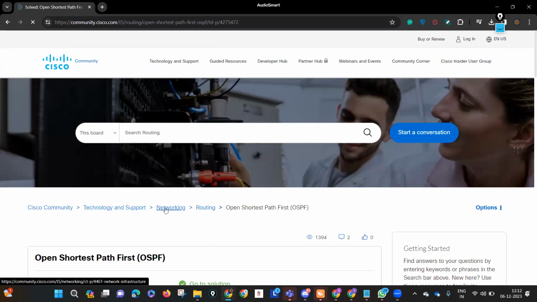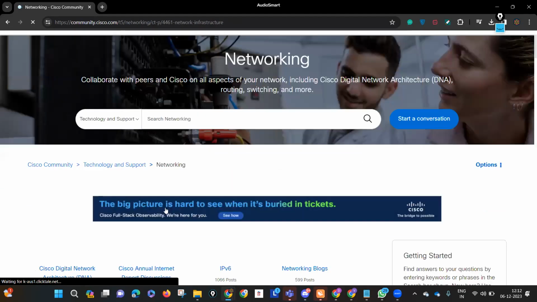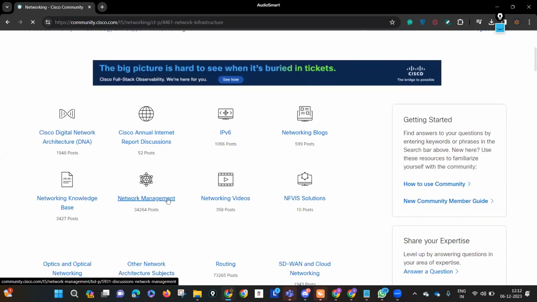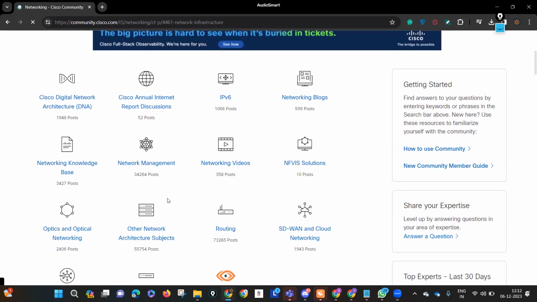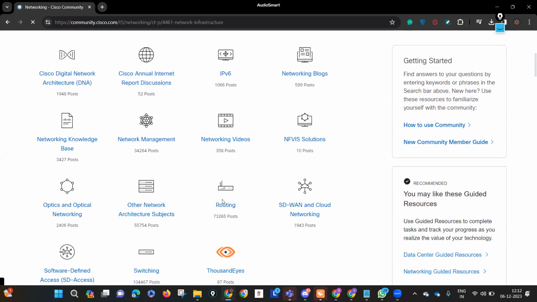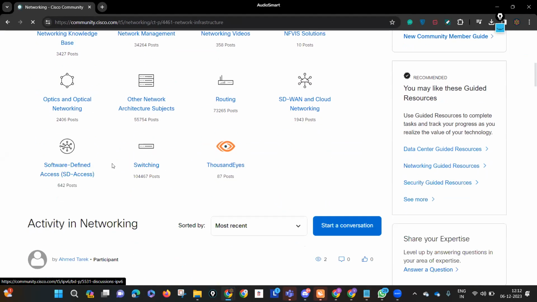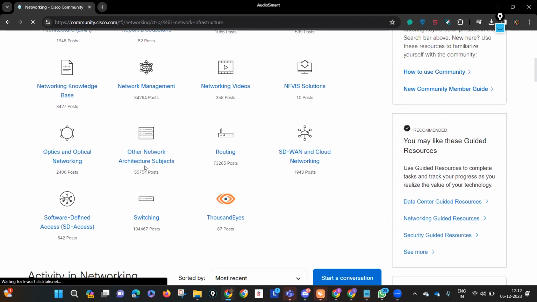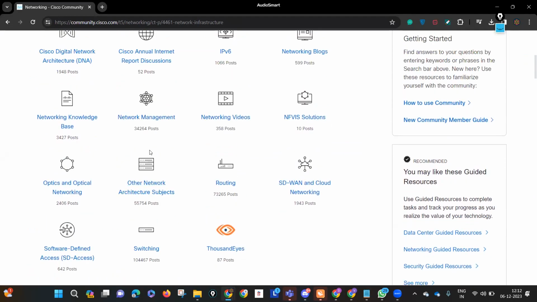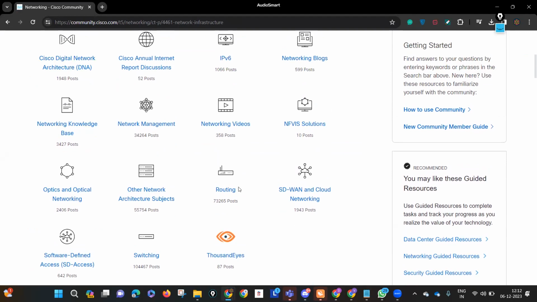So here I'm trying to go back to a folder called networking. So under networking, if you are studying CCNA and CCNP bootcamp or only CCNA, I recommend you to go via forum or forum discussions on routing, SD-WAN, cloud networking, IPv6, and switching. If you have interest in any other modules, you can go.